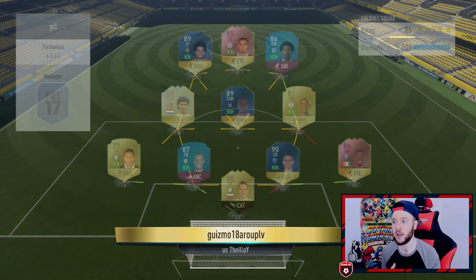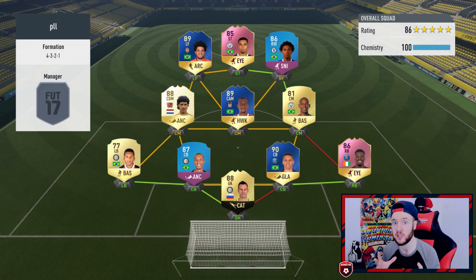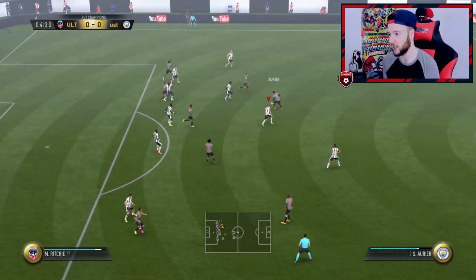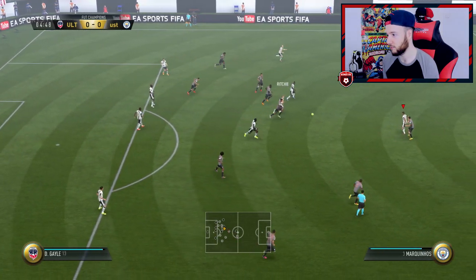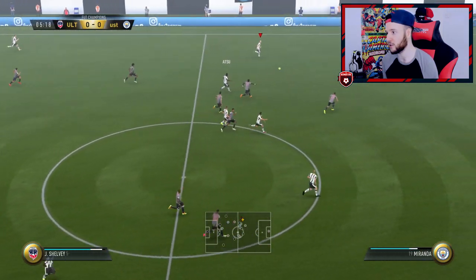In the second half of the last game, we did switch Gale with Richie. And personally, I don't think it made much of a difference. I honestly think it was worse, actually, because we need the pace around Shearer to really help him out. We really do need to bounce back in this game. Come on. I want one goal. Maybe two. Well, no, I want more goals. I want like three or four. Shelby, you're just so slow.